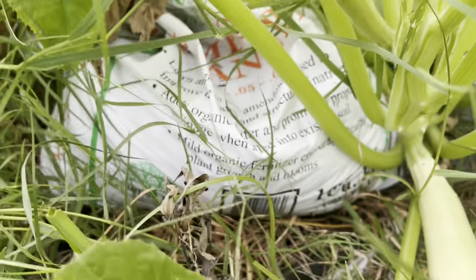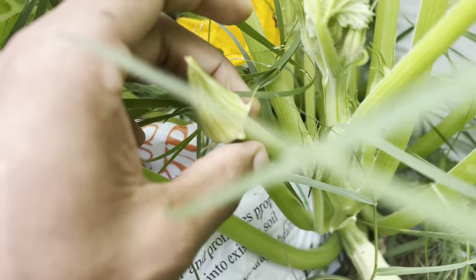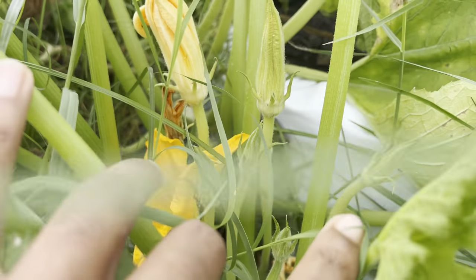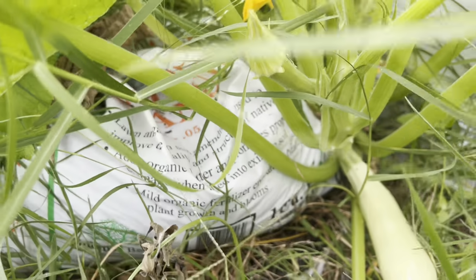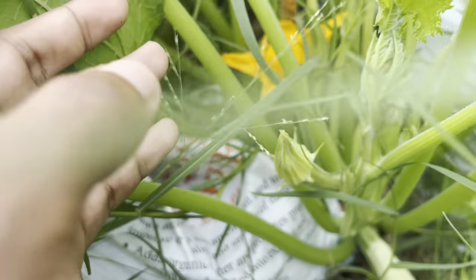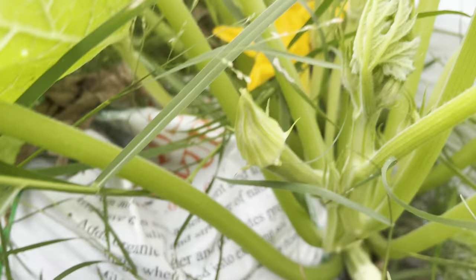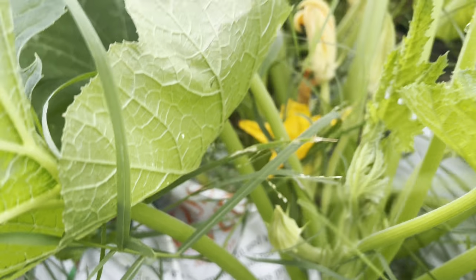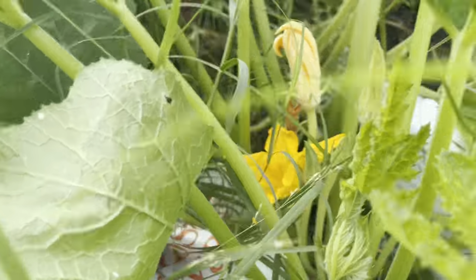And you can tell the difference between a male bloom and a female bloom because this little portion here on the female bloom is much thicker than what you will see for the regular stem on a male bloom. You can see the stem is kind of cylindrical in shape. It's rounded. This female bloom actually has angular edges on it, and it's thicker than the male bloom's stem. So the stem for the female bloom is the actual fruit, and the stem for the male bloom is an actual stem, just like the leaves. These are an actual stem, and they're cylindrical in shape.